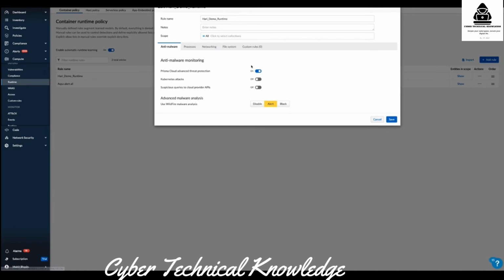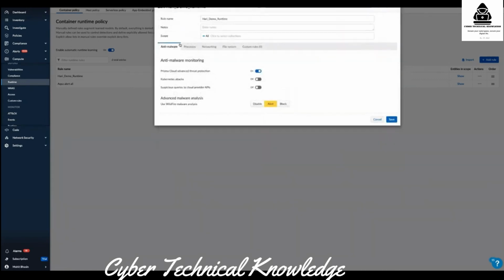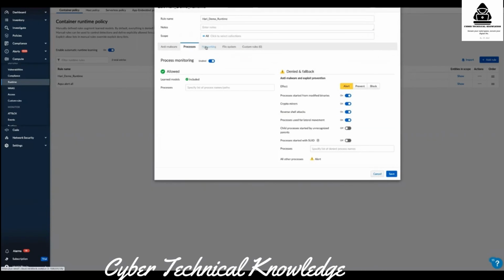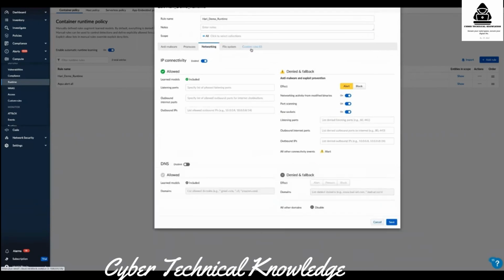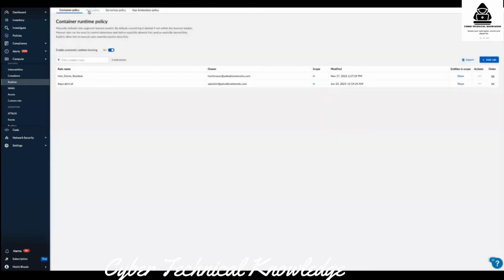Here, with a single click into a container, we can see that we have an existing active runtime container model mapped to the secure hash algorithm ID for this image. And I can quickly see all the known process, networking, file system, or protection capabilities that Prisma Cloud automatically identifies because the Prisma Cloud Defender agent is deployed in this environment. And the same applies to host observations.